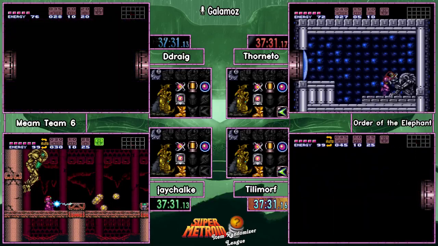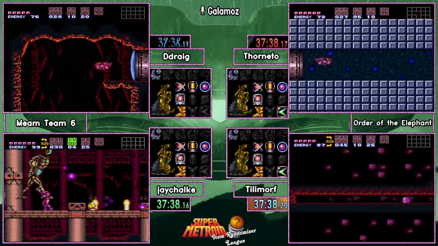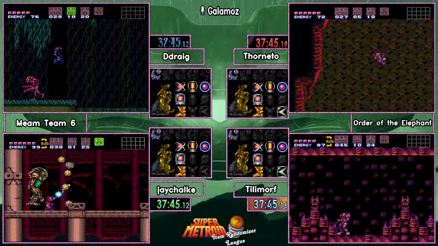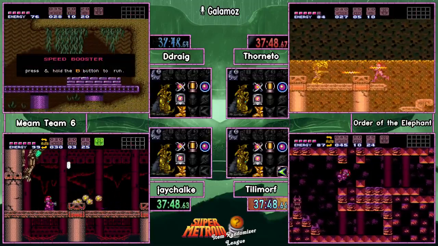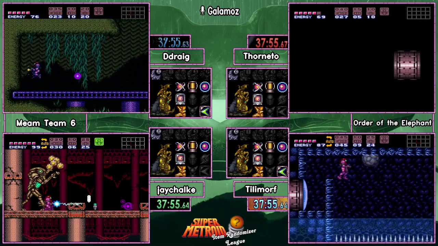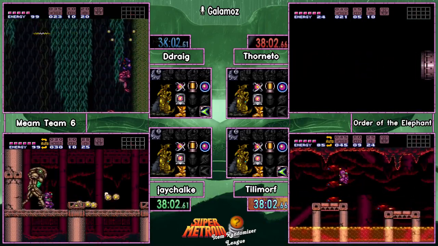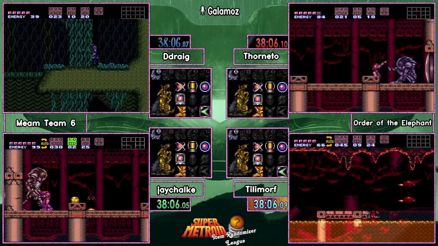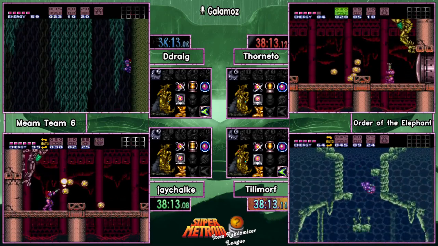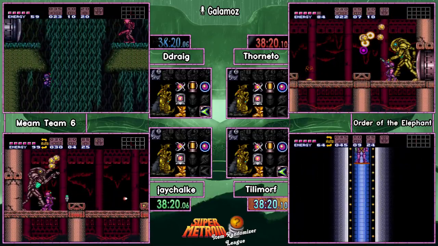So having to pick up Varia Suit again. It looks like he doesn't have Speed Booster either, so it's set him back a little ways, but it's either that or have a really long Ridley fight, which I don't blame him. Oh, and having to fight GT again, so that puts Tornado in last place. Significant lead difference.